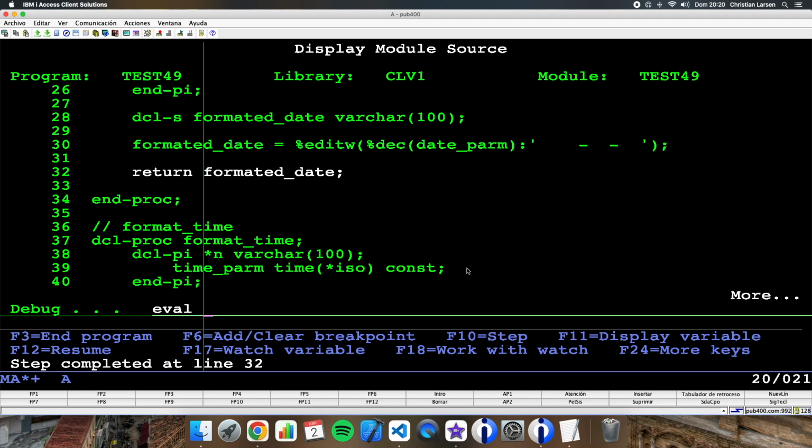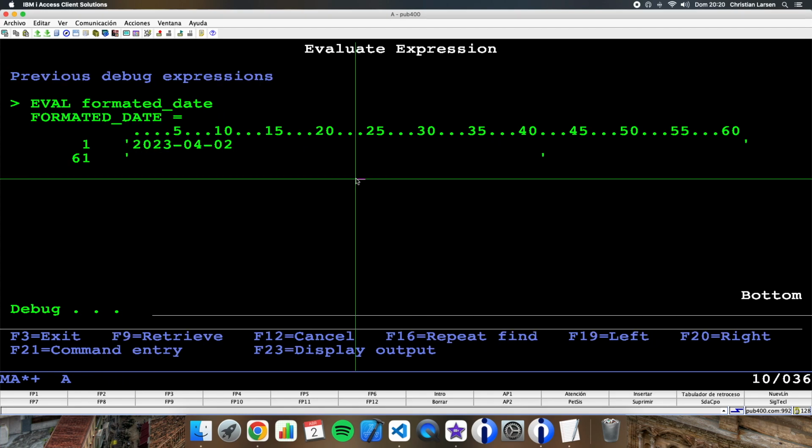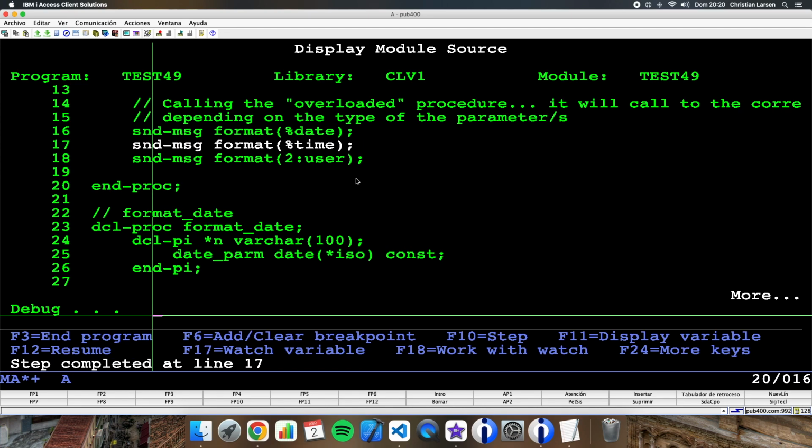Let's see the content of the variable. As you see, it is correct and it is returned to the main procedure.